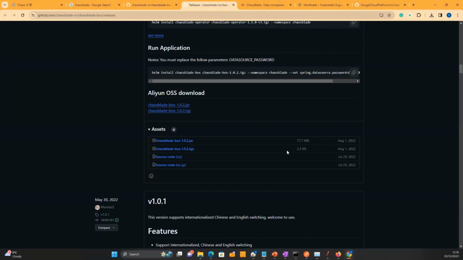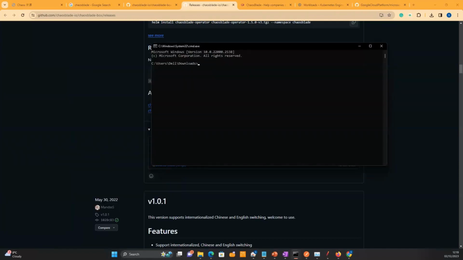102.tgz. It has all the manifest files and the YAML files that are really required for the Chaosblade box. I already have downloaded it once, so I'm going to leverage the same thing. We are going to use Helm to install or run this Chaosblade box.